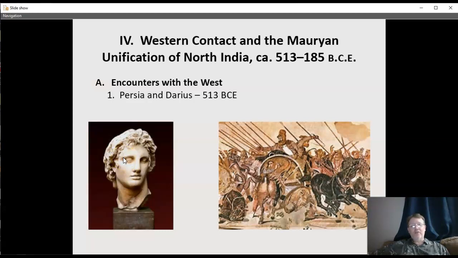This region is also very famous for the place where Alexander's men mutinied. The Indus River Valley is where Alexander's men mutinied against him and forced him to turn back. He turned back, headed back towards Greece, never made it, died on the way back. But this is where Alexander the Great's conquest stopped, is India. We don't know what would have happened. Would he have conquered northern India? Maybe. Would it have made a difference? Probably not. Indian culture was so ingrained, it probably wouldn't have changed Indian culture. But who knows?